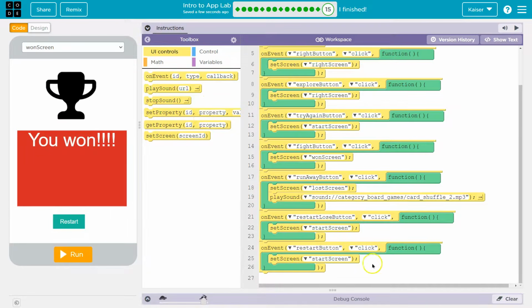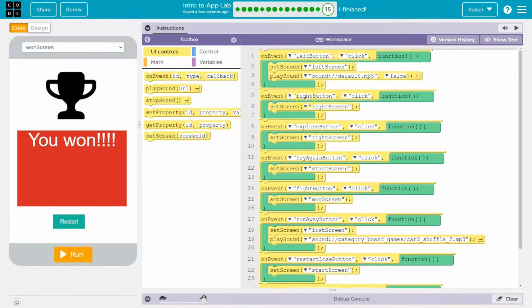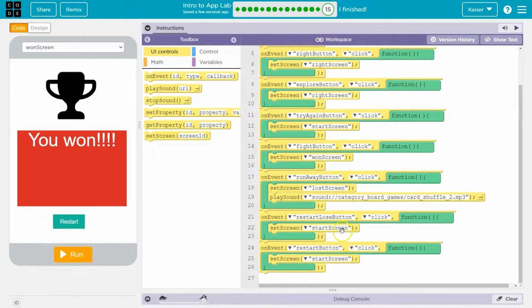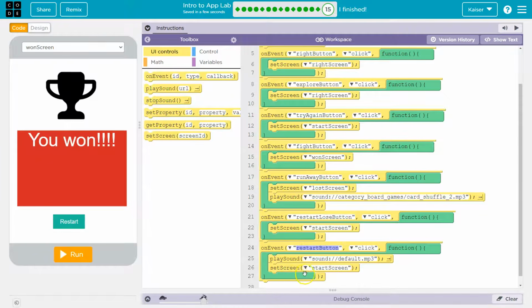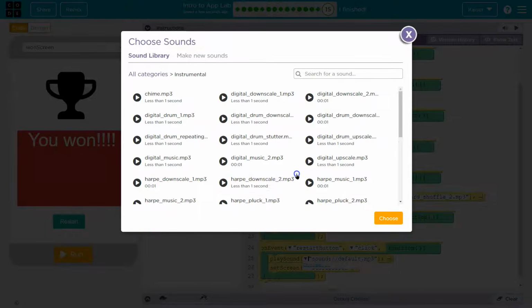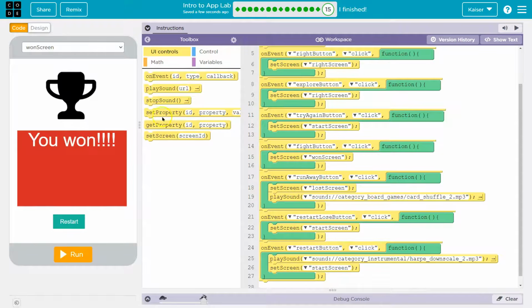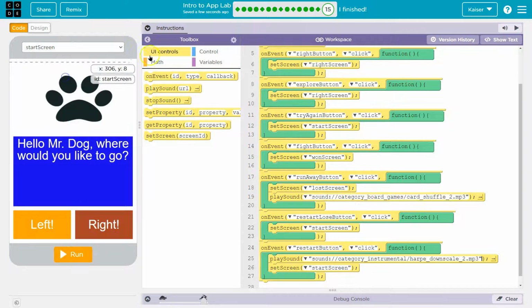And we can do all sorts of stuff, right? Like, you can have stuff change, right? So when they load into the start screen, I don't know, maybe I want to, again, I'll play a sound. Default, you know, you can find whatever sound you want, and then maybe you want to change a property. So when we load into the start screen, let me take a look at it. Right after they won, maybe I'll do a on event.